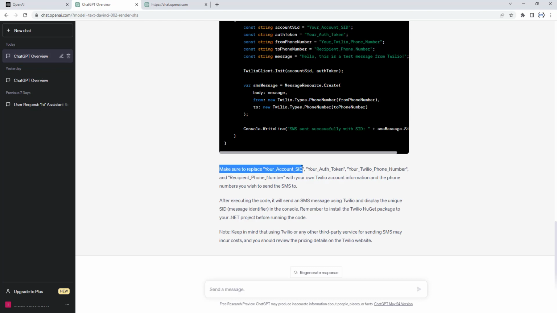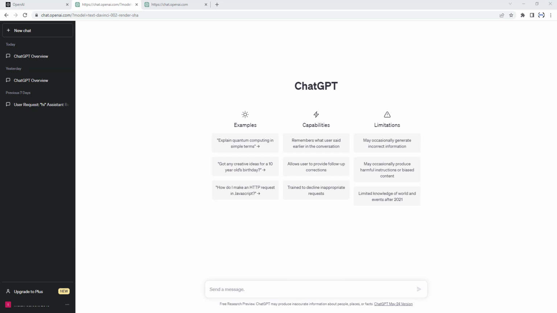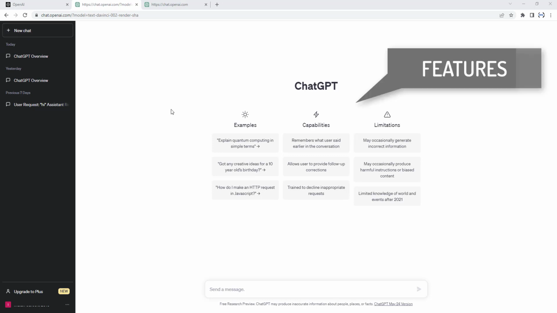In such a way, you're going to interact with ChatGPT or different language models to process language by using ChatGPT. This is the user interface, how it will look like. All right. I hope you understand how to interact with ChatGPT by using new chat over here. Now we'll see what the features of ChatGPT are.